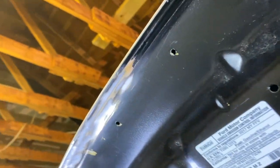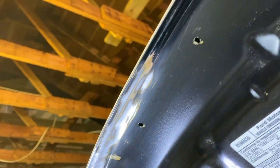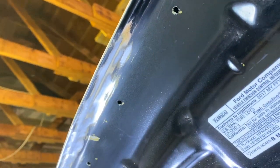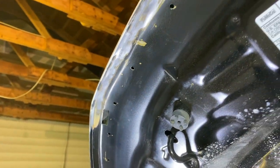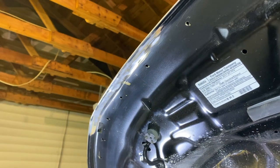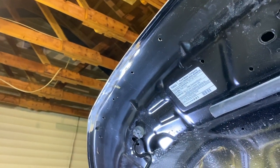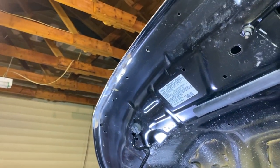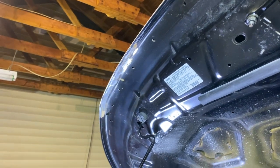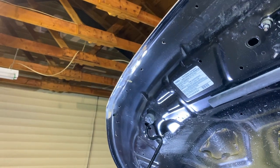Well, I have ground off the old seam sealer where it was all kind of buggered up there, and we've got a pretty good surface to work with now. So I am going to go ahead and put a new coat of seam sealer here just along this area. I'm going to try not to make too much of a mess of it. I've never done it before, so hopefully it goes well. And then after I've done that, I might throw a little primer and then just a little bit of spray paint on it. I've got some body color paint, but we are going to be painting this as well, so I'm not too worried about that. But anyway, I'm gonna go ahead and get that seam sealer put on, and I'll keep you updated on how it's going. Let's keep going.